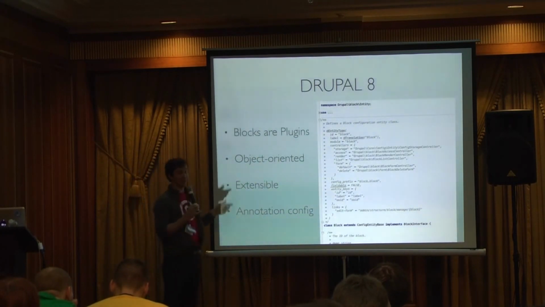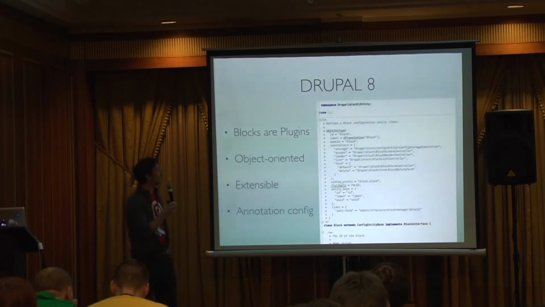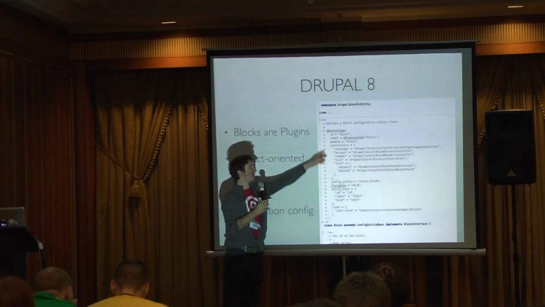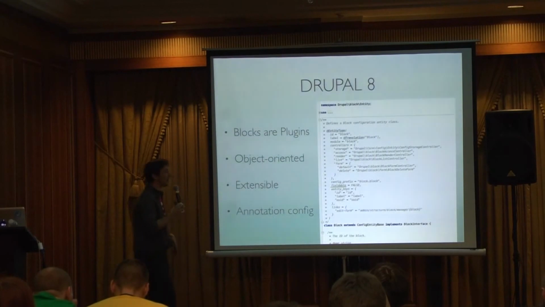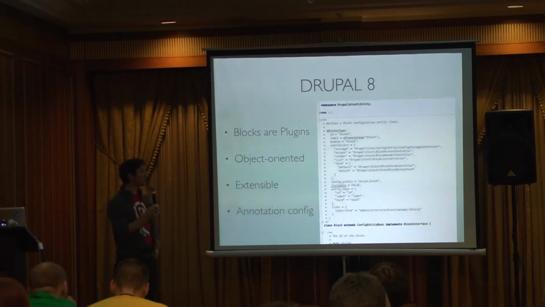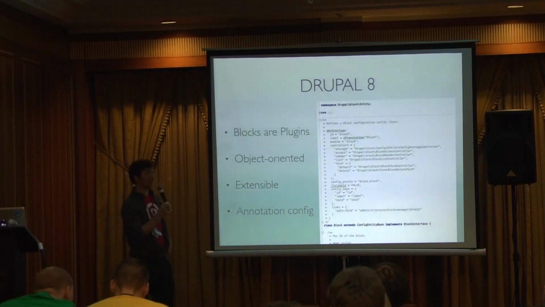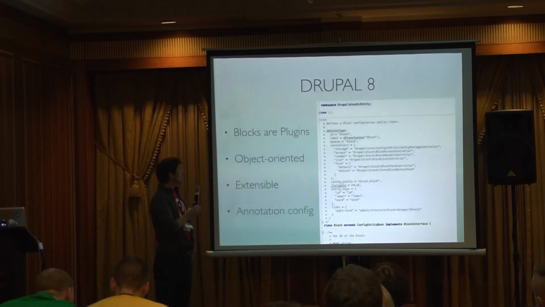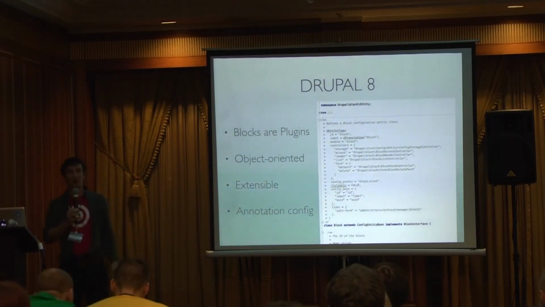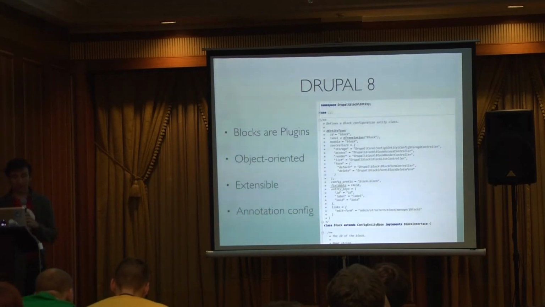So we have now blocks as plugins, so there's a great plugin system in Drupal 8. Interestingly, you're using annotations in order to configure stuff that you have been configuring before using the info files, using info hooks, which makes the blocks much more powerful. We can now use object-oriented code. They are extensible, and there's at least some notion of the context system there, but it's not really as far or as mature as Drupal 7's context system is. So there's still lots of stuff to do.